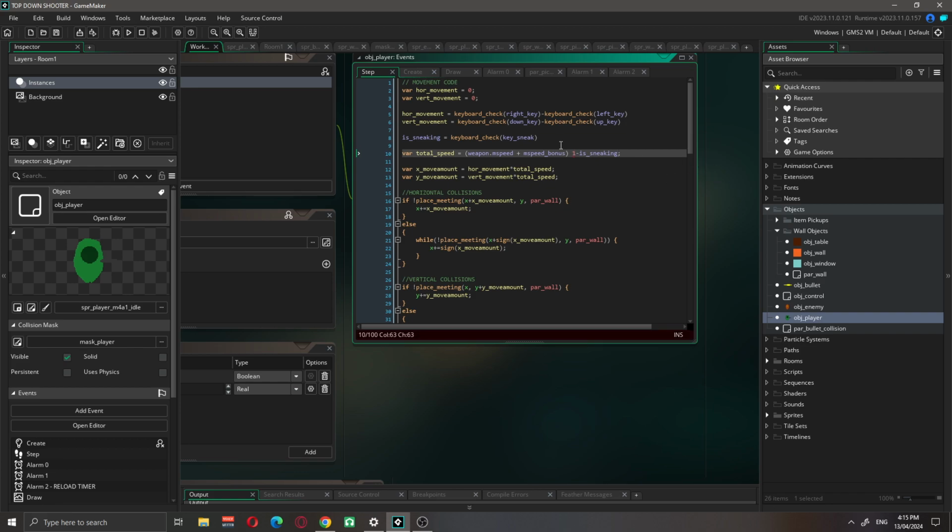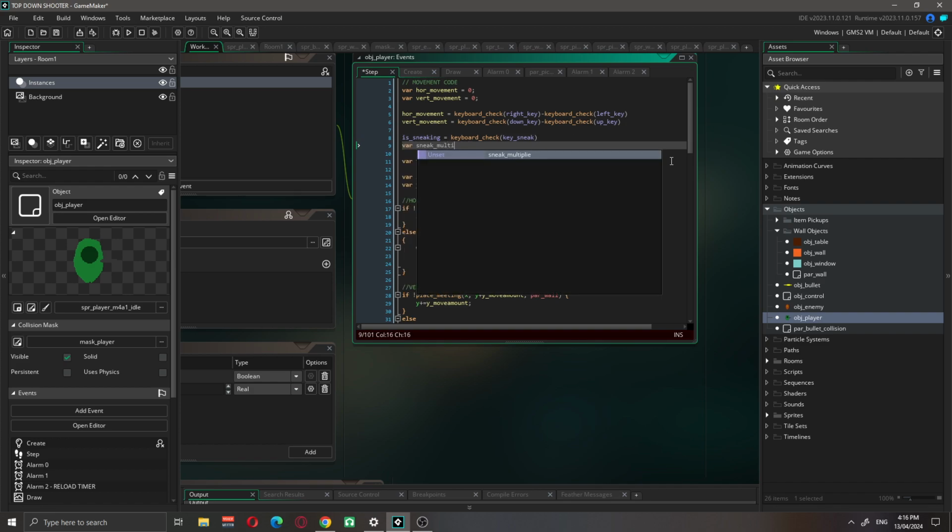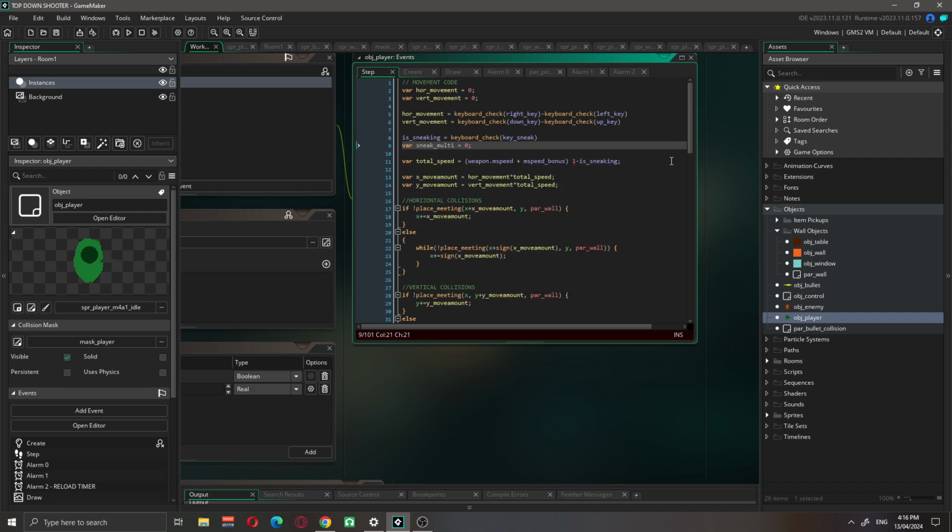All right, I'm just going to make var sneak multiplier. Sneak multi equals 1 minus is sneaking times 1 subtract sneak speed. Boom. Makes sense to me.